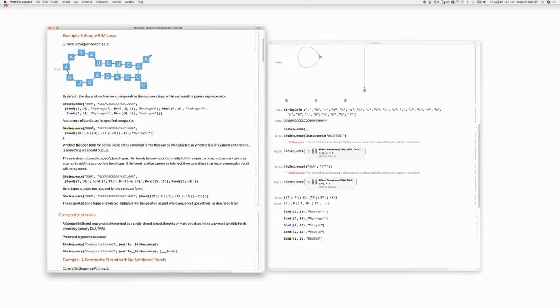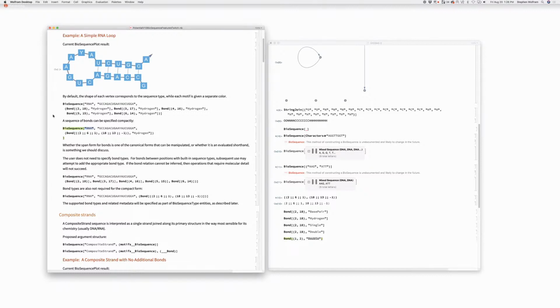So in DNA or RNA, we assume that the phosphodiester bond is the main bond used. It's an intrinsic property of that type of biosequence. So if someone were to specify some new kind of heteropolymer, they would also have to specify what kind of main backbone to use. Yes.